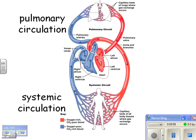It's really not blue, it's really dark red, but I don't know, they always like to put them red and blue. If you look at your veins in your wrist, guys, look at the veins in my wrist. What color are they? Blue. That's because the tissue is blue. Yeah. But the blood itself is red. And you know that if you ever get a scrape, it's red.